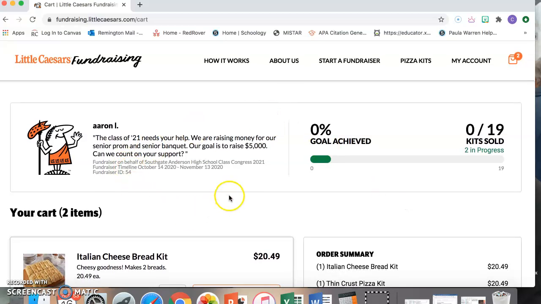Hopefully, you guys can get started selling right away. Be sure to post it out on everything. If you're in Class Congress, we really need to push this as hard as we can so that we can make some money for the seniors for senior prom and senior banquet. And we have a separate account that's going on for all of my marketing and entrepreneur and business communications and technology people. All of that money that's being raised is going towards reopening the school store, the Hideaway.